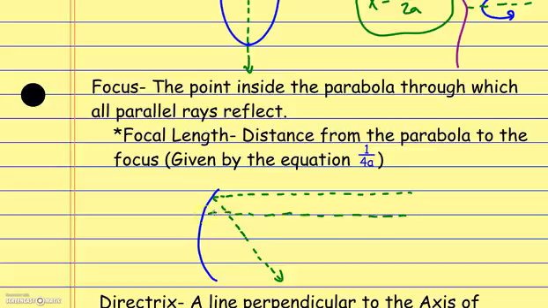what's going to happen is it's going to bounce off, and it's going to go through a very specific point inside this parabola. And if I keep doing this, if I do a couple more, maybe I'll put one down here, it's going to bounce off and go through a very specific point. And so all of them congregate around this one single point, and no matter where I hit on this, it's going to bounce off and go through that specific focal point. Okay, so all of them are going to pass through the same point. They bounce off and go to a focal point, and this is how things like glasses work, or contact lenses. This is how your eye works.